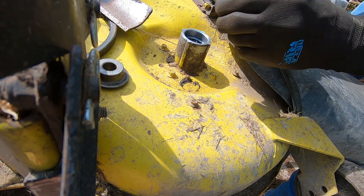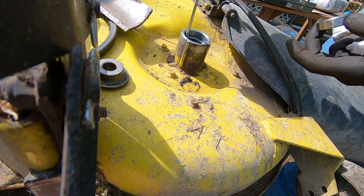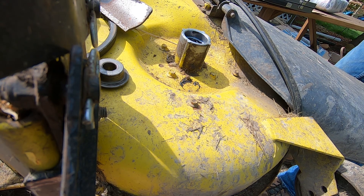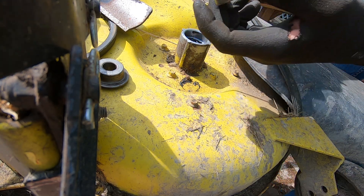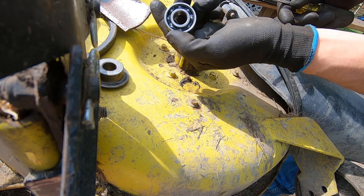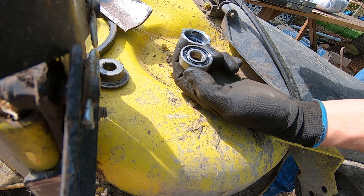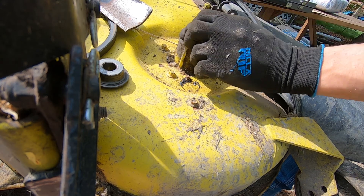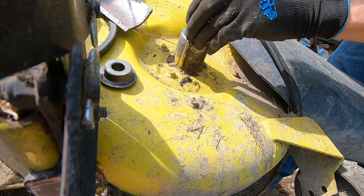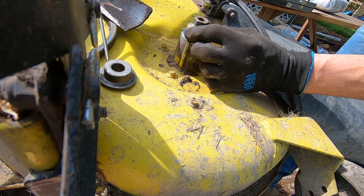Why would the top bearing have an oil seal on both sides? I'm not understanding the engineering here, but the bottom does not - the bottom is just open. So just like in my other video when I opened up the oil seal on ball bearings to grease them properly, I'm gonna do the same here except I'm not gonna reinstall the seal - I'll leave it totally open internally. The ball bearings facing downward will at least allow the grease up into that ball bearing and hopefully extend the life significantly. I'll use this nut to press on the outer race and gently drive it back in.